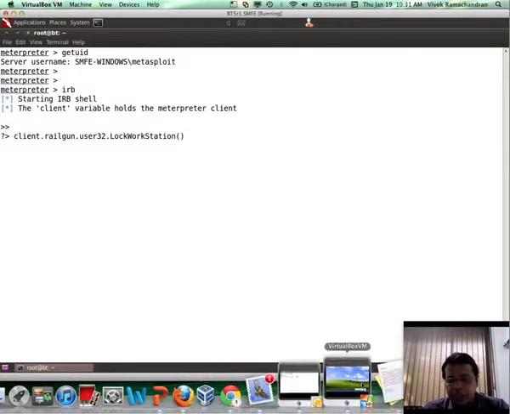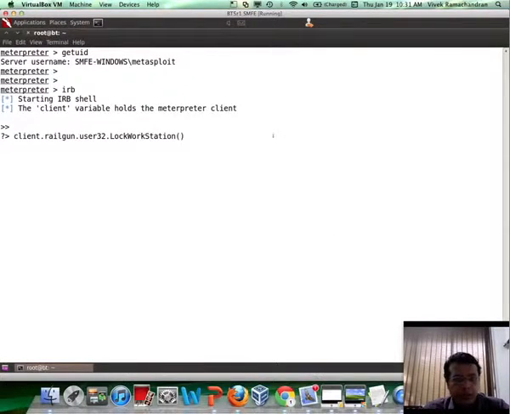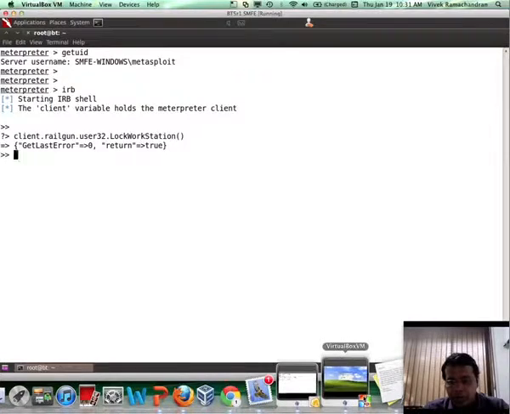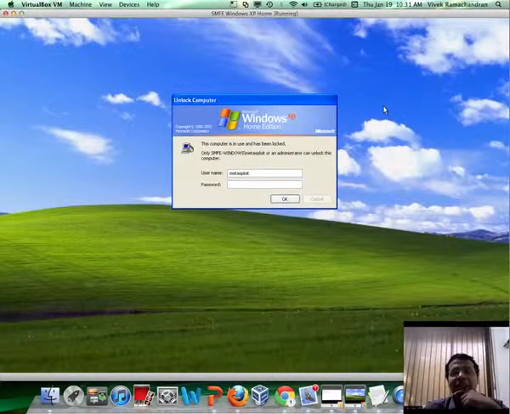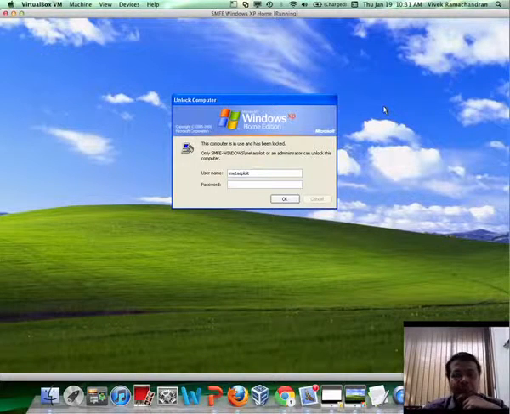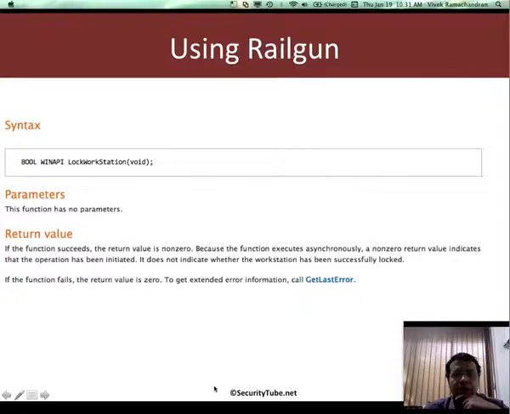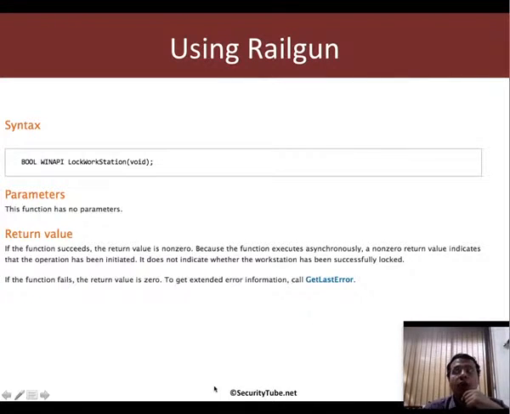And you can keep looking at this screen here. If I go back here, you'll notice this station was automatically locked. Fantastic. So basically, Railgun gives us the flexibility and power to call arbitrary functions in DLLs on the victim system.